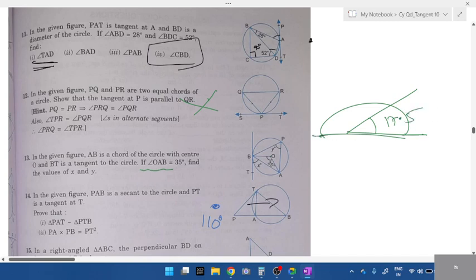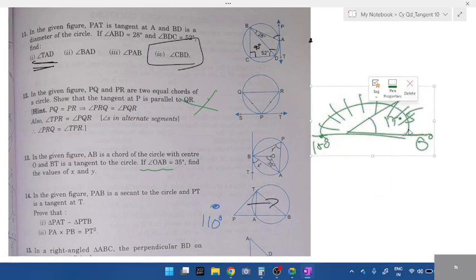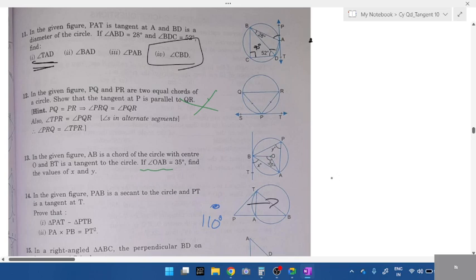Protractor will have all the angles, students. It doesn't matter whether it is a decimal or a whole number. Protractor will start from 0 up to 180, and in between it'll have all the numbers. So a decimal answer is also fine. For now, we are just doing the tangent property. Next, we'll start tangent, chord, secant, all three put together, so that if you solve 10 questions, you'll understand.